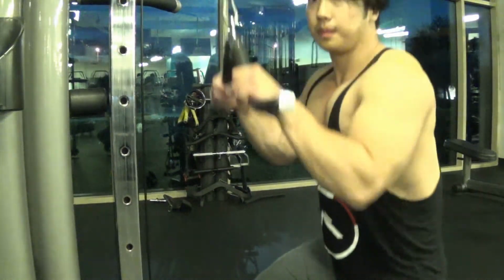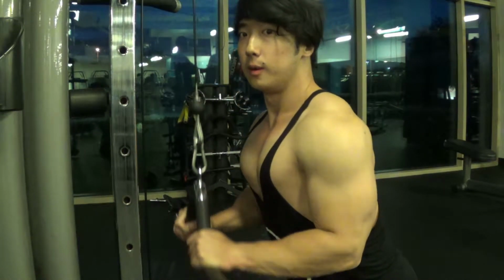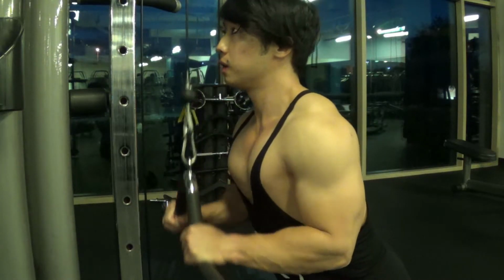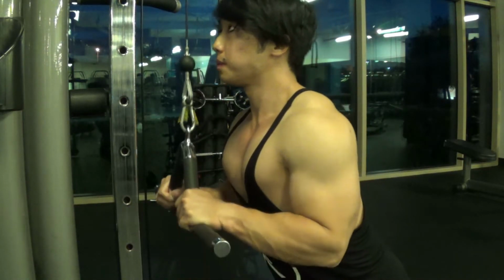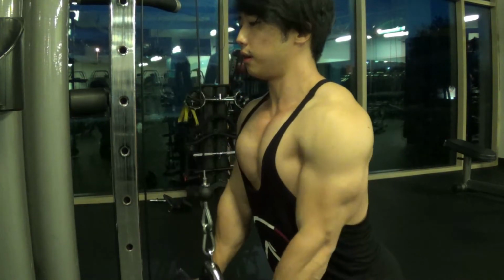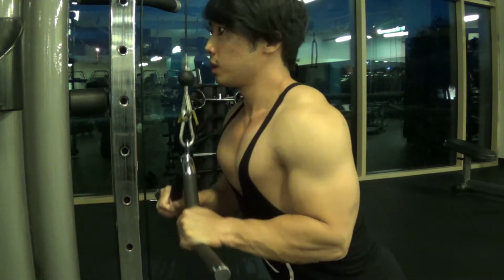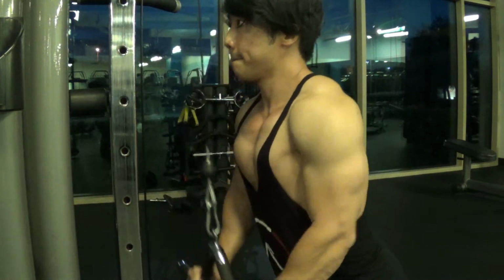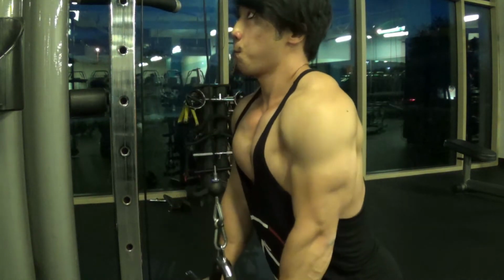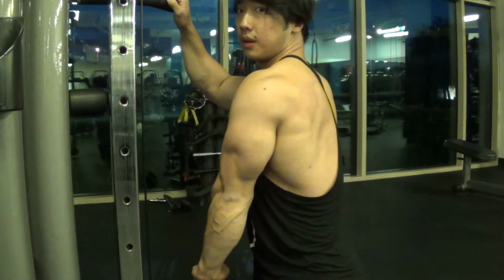Doing sets of 20 here. 20 reps, man. Some of these exercises for 20 reps, I gotta be careful not overdoing it, not going too heavy to begin with. I forgot how much I used here. I believe I didn't even write it down. I've been logging my workouts, but I forgot to log this portion of the workout. So really squeezing the tricep the whole time, not just during the contraction, but the whole time. And yeah, got a decent pump, as you guys can tell.